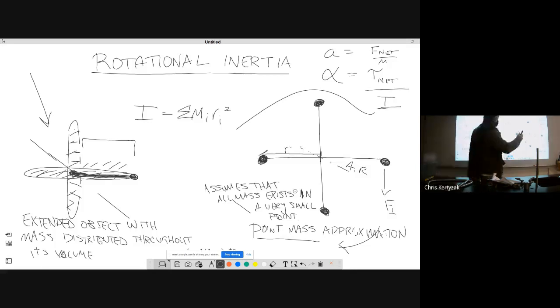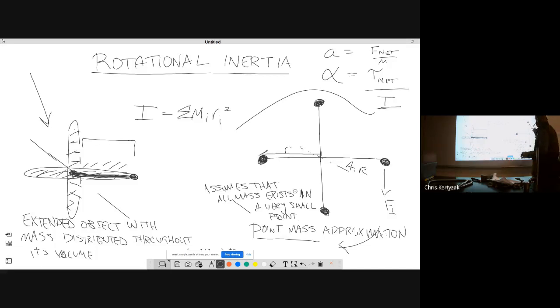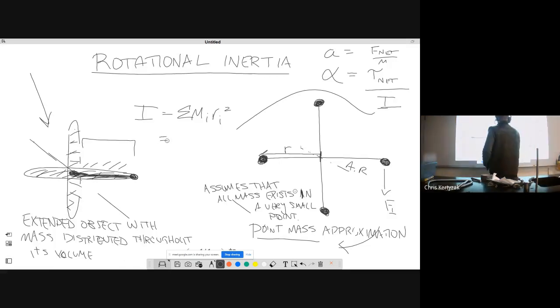We started here on the right side because this is the simplest scenario, where we assumed that all of the weight of these balls was in one small spot. And that was a useful formula because we have to add these all up: M1 R1 squared plus M2 R2 squared plus, and you would do that for all of them. But the point is that R is very clear to draw, right?